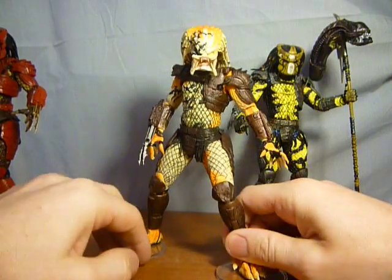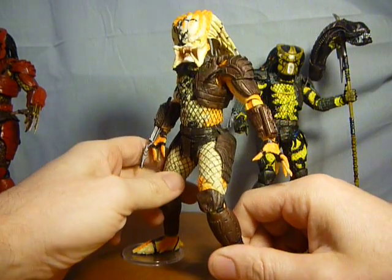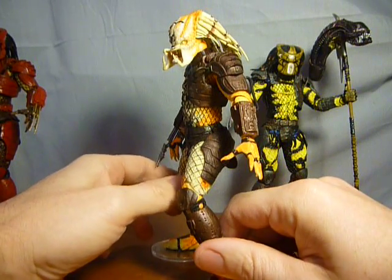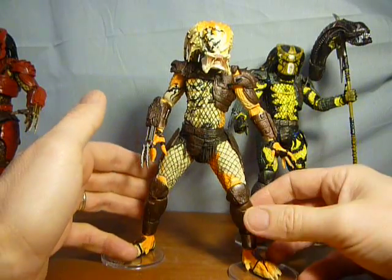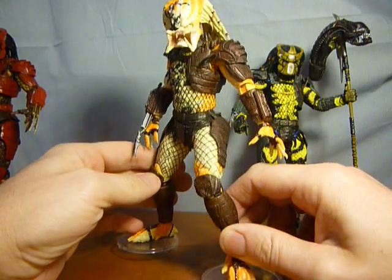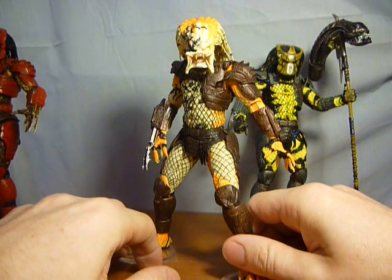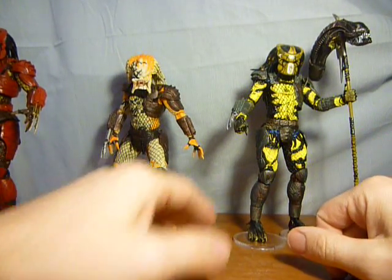We then have Albino, and he was an SDCC exclusive. It can be quite hard to get hold of now — people were selling them for silly money, and then the UK NECA store was selling them for 18 quid, and they were gone in no time. Essentially it's just the classic Predator with a different paint — nothing new or exciting. He even looks almost unpainted, to be honest. Being an SDCC exclusive, he became quite hard to get hold of and is part of the expanded universe Predators that NECA brought out.